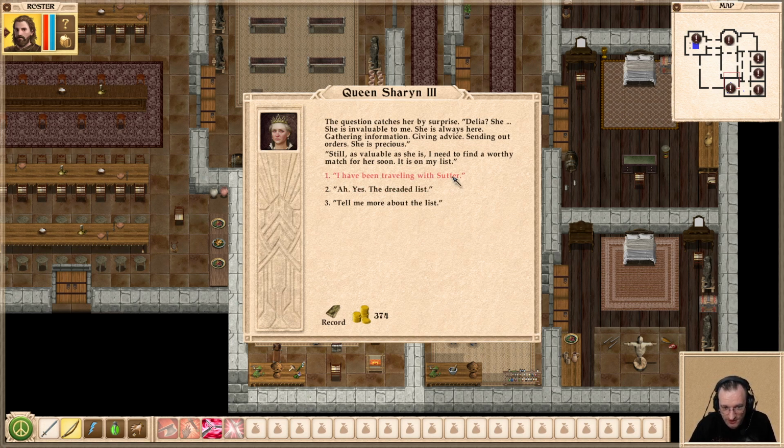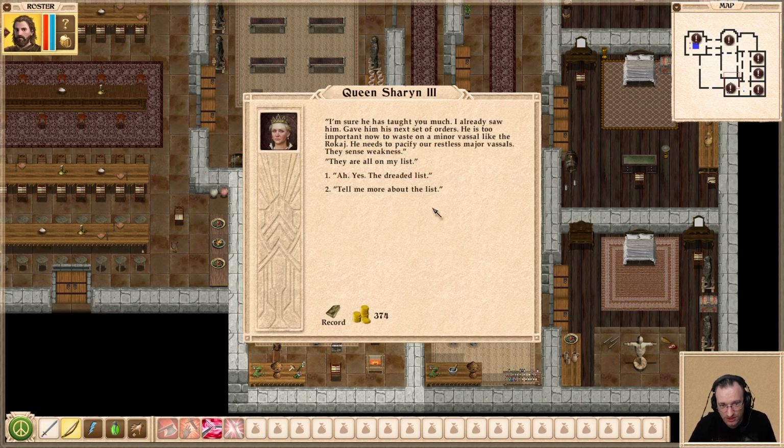I've been traveling with Sutter. I'm sure he has taught you much. I already saw him. I gave him his next set of orders. He is too important now to waste on a minor vassal like the Rokaj. And I am not. He needs to pacify our restless major vassals. They sense weakness. They are all on my list. Yes, the dreaded list. Tell me more about the list.